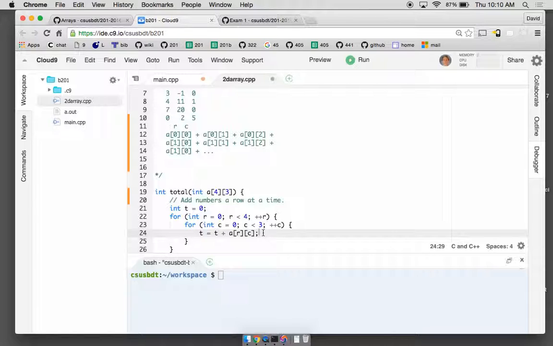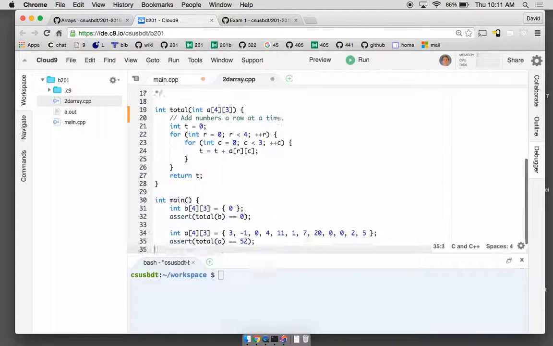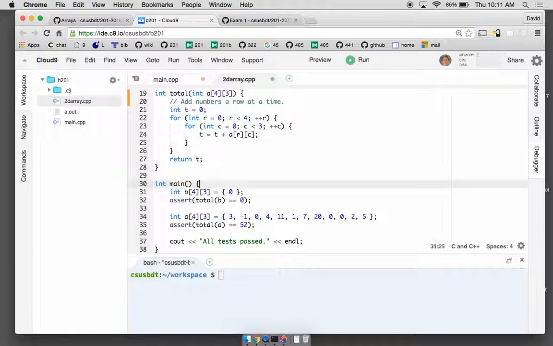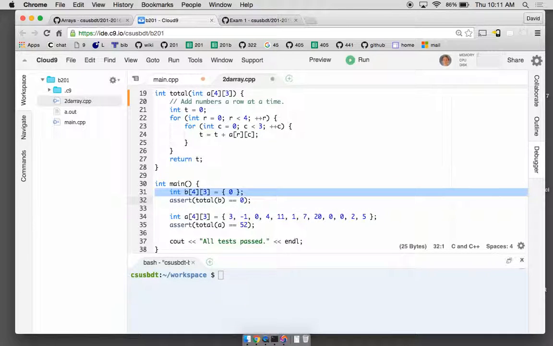You know how with the one-dimensional array you put a closed bracket equals, and then in the parentheses you list everything? Which one of those is the correct way to list it for two-dimensional? That's in the main function where you initialize the array. You do it like this, right there.